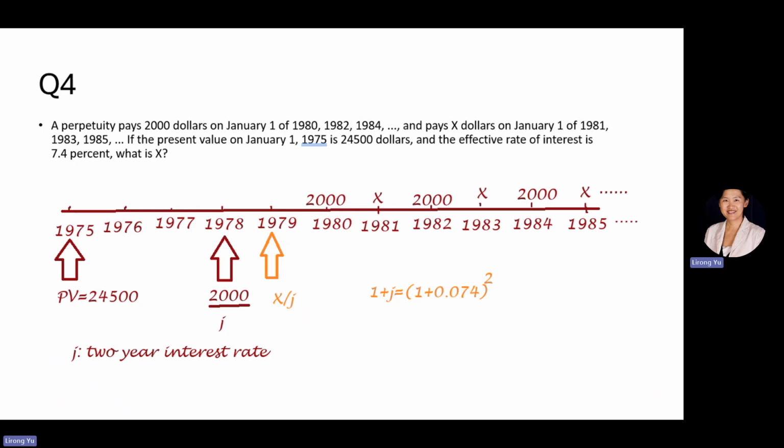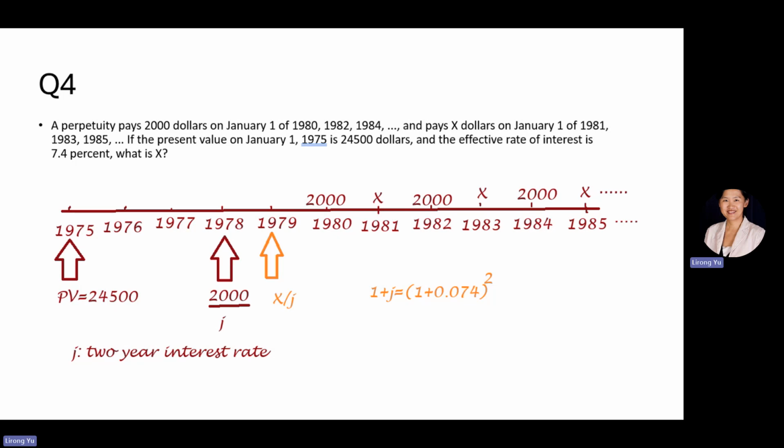Okay, so how do we calculate? I think it's easier to consider it as the summation of two perpetuities. See, if you are trying to look at the 2000 payment, 2000 and then 2 years, 2000, another 2 years, 2000. So the frequency of the payment is every 2 years. We need to know the 2-year interest rate, right? So you're not supposed to use the annual interest rate. You have to find out the 2-year interest rate. And let's assume the 2-year interest rate is J.